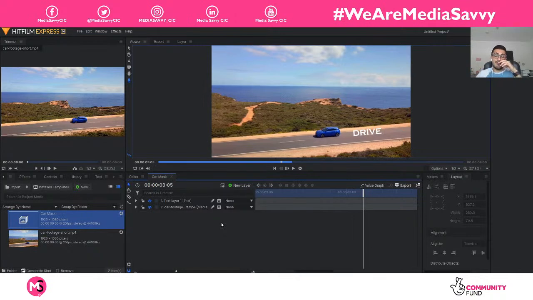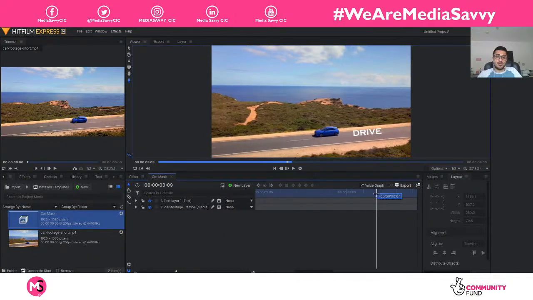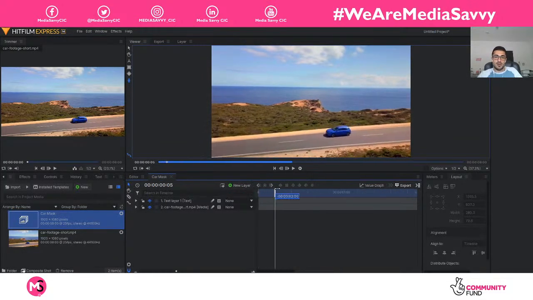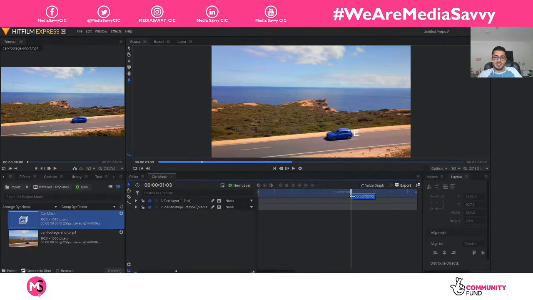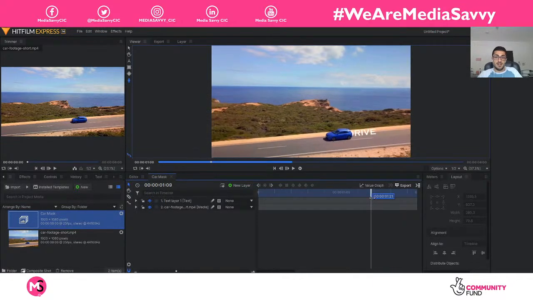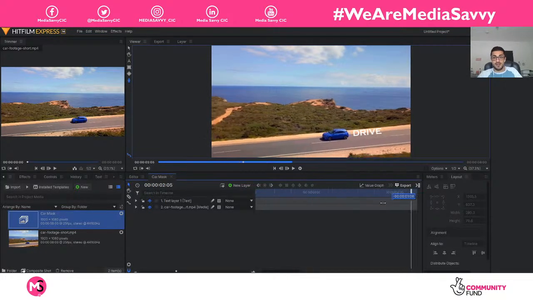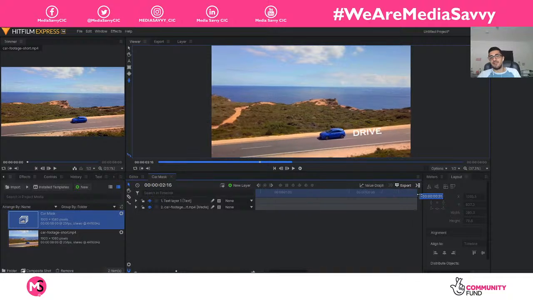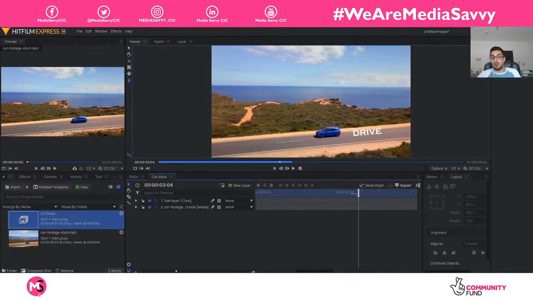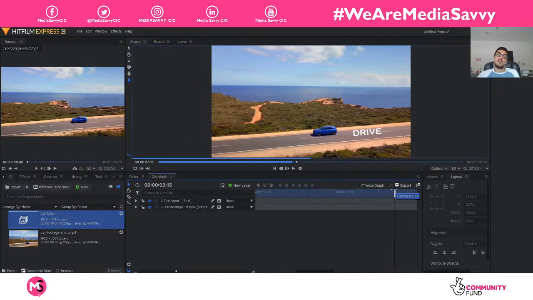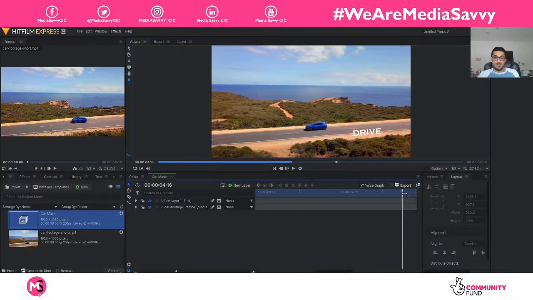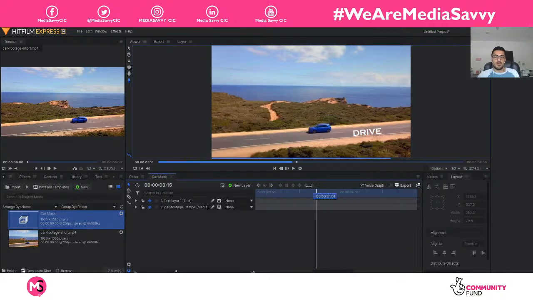Now, because I haven't done anything with the text, it just sits there, so it's not following the road at the moment. It's sort of getting spewed out by the car. But I think I've done an all right job with the mask, so it looks like it's just coming out from behind. But then because I haven't done anything after that animation finishes, after the text goes from left to right, it just sits exactly where I left it in the frame. But obviously, as I was saying before, the camera moves so that the road becomes on a different angle. So the text is now hovering in mid-air, which isn't great. We don't really want it to do that.